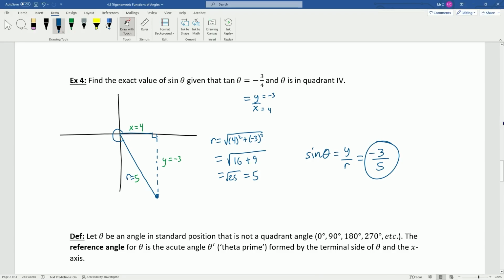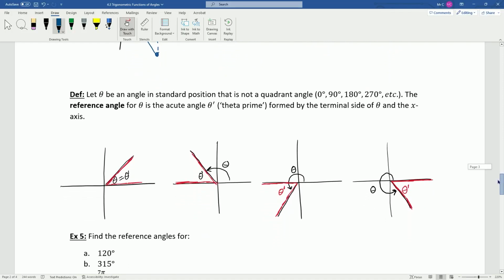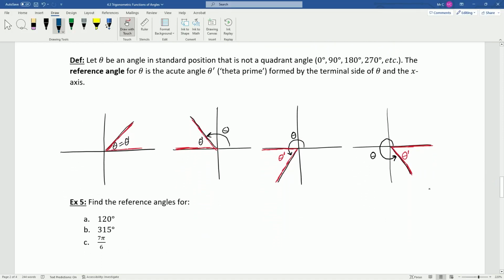All right. So now we're going to talk about reference angles again. But really, we've already talked about these reference angles. We're just introducing the specific notation we use for reference angles. The whole way that we've approached learning the unit circle and learning our trigonometric values is all about these reference triangles and the reference angles that they form with the x-axis.